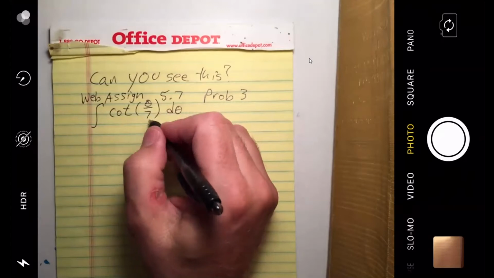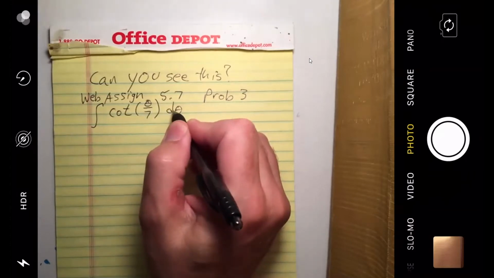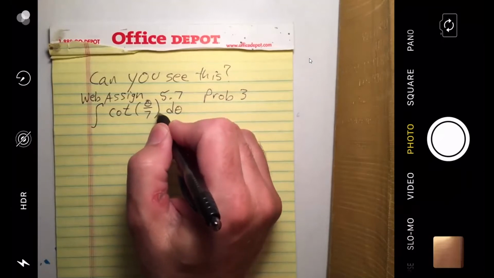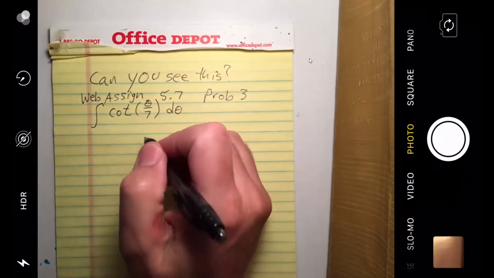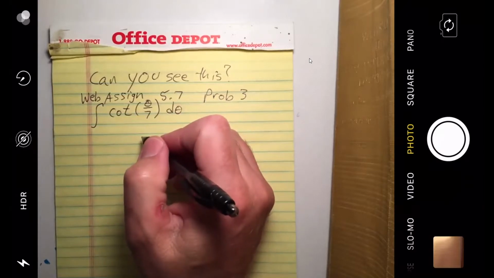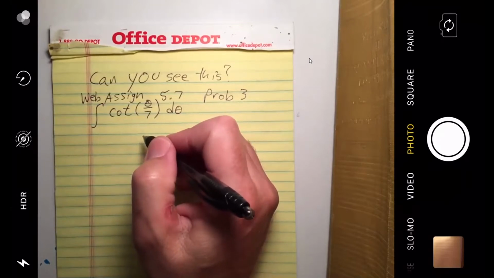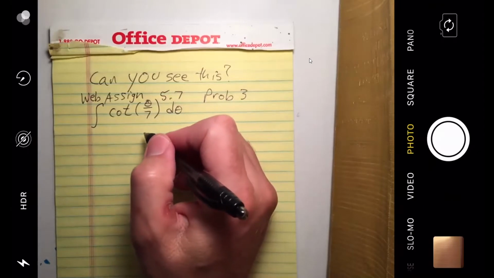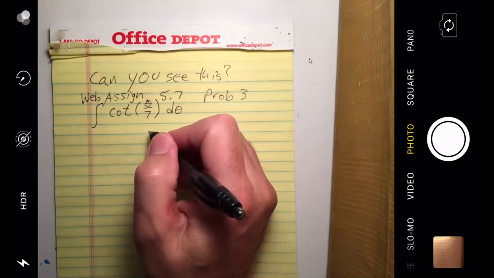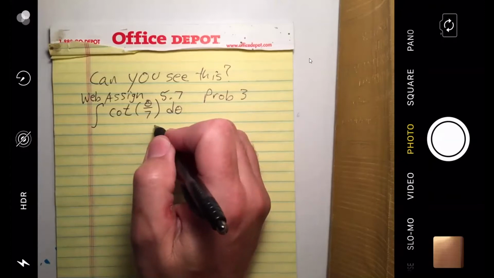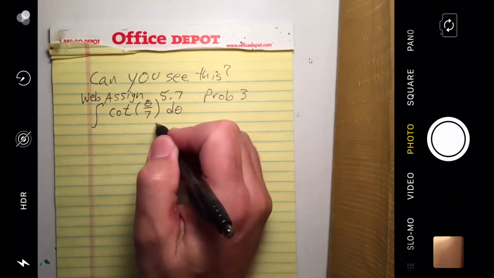If you have a straight letter and it matches this, it's much easier. But because they showed you this divide by 7, we've got an initial substitution to do. They generally call this u-du substitution. That's the other thing. I haven't really been able to review any of Calc 1. I hope everybody knows all the derivative rules, all things from Calc 1, and you may or may not, depending on how long it's been since you had Calc 1. In the regular class, when I've taught this, I go through really a whole class just reviewing major points from Calc 1, but I really haven't been able to do that.